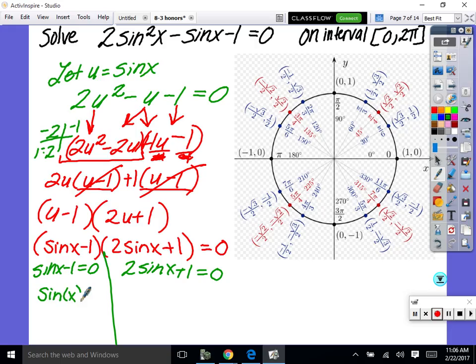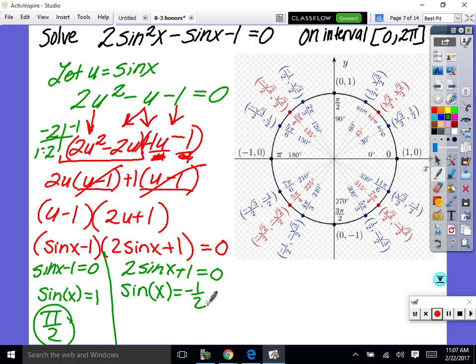When does our sine of x equal 1? That is a value on my unit circle, so I will not be using inverse. I'll be using my knowledge. Sine is y, so where's the only place? Pi halves. Very good. That's our only solution for that piece, because we don't need to do plus 2 pi n, because it just said on an interval from 0 to 2 pi. So there's one of our solutions. And then let's keep solving here. So we'd subtract 1, divide by 2. So when does our sine equal negative 1/2?